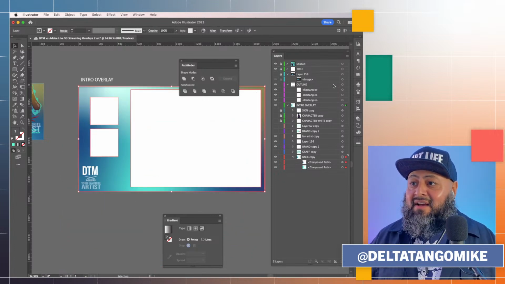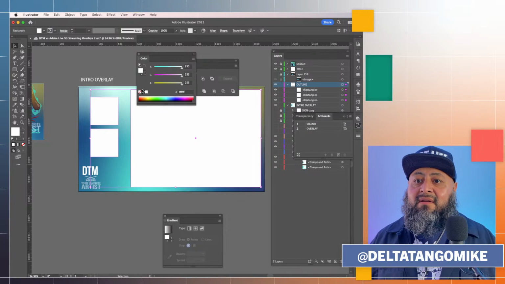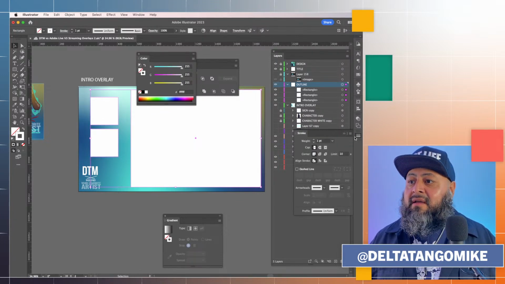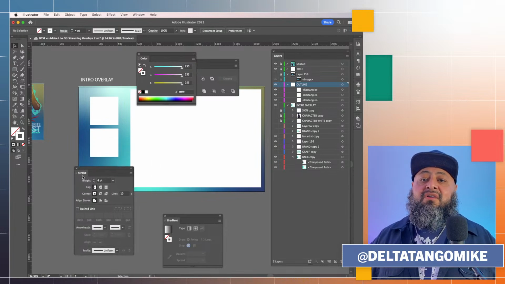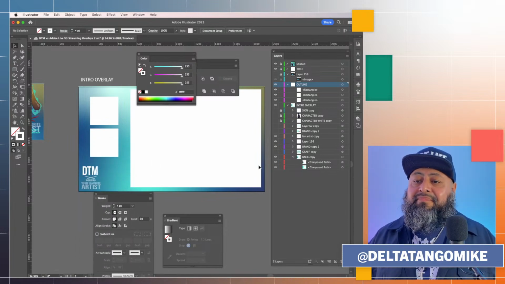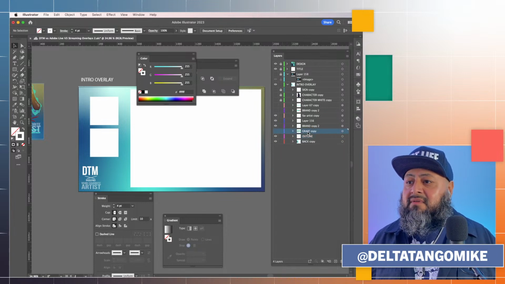I turn on this outline layer and make sure that my color is not in the fill color, but on the outline color, and I want a stroke of 4. And remember this, because you're going to have to do this for all your other designs. So let's move this outline right down here. Got it. And now we're going to get ready to export this, and we're done for today.